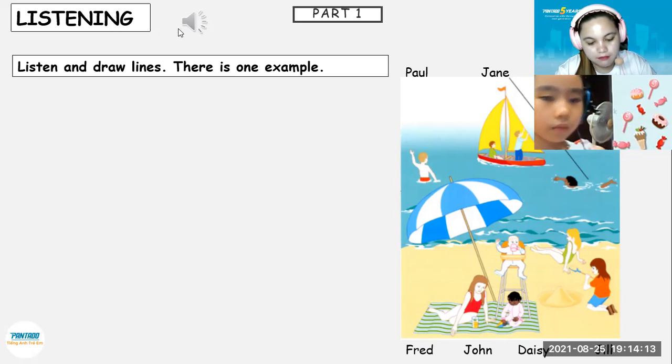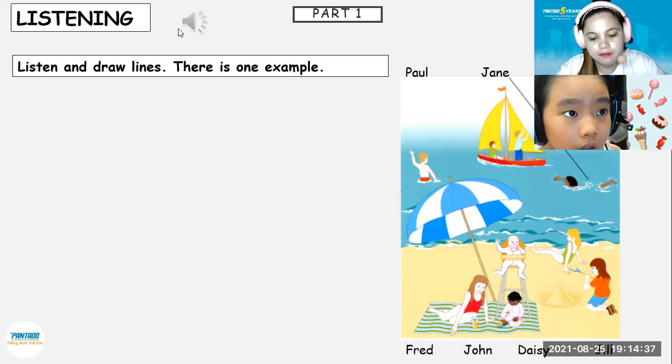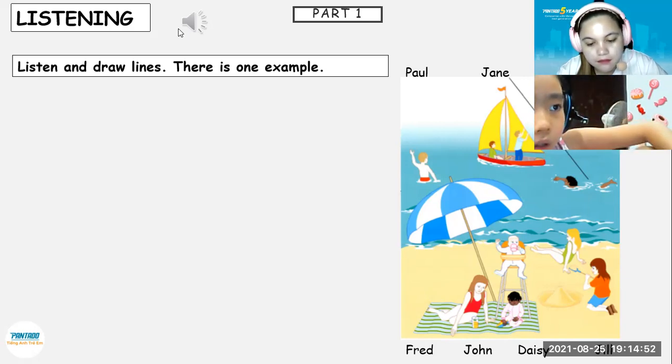Three. Where's Paul? He's sailing. Sorry? Paul's sailing. He's in the boat. Can't you see him? There are two boys in the boat. Yes, Paul has curly hair. Is he standing or sitting? He's standing. Okay, I can see him. Four. Has Paul got a brother? Yes. His name's John. Is John in the boat with Paul? No. John's only a baby. Oh, I can see him. He's in the chair. That's right. He's having a drink.